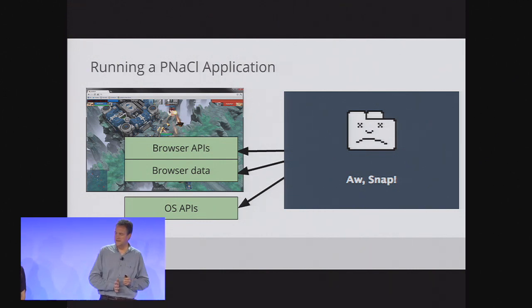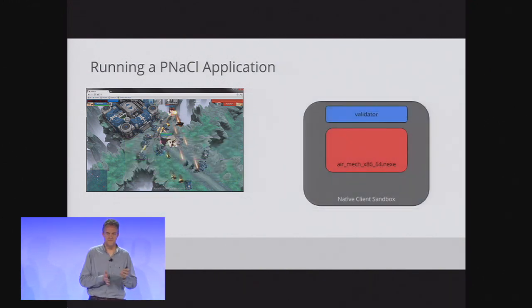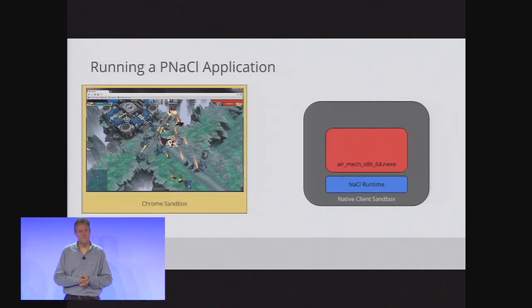So on the other hand, if it can show that this set of changes to the underlying instructions are followed, then we won't be able to get native access, unfiltered access, to those APIs, and it can run safely. So if it starts running, we start it running at that point, and all the while it's running, if it wants to interact with the outside system, it interacts through something we call the native client runtime. And the native client runtime will also enforce security policies that we can talk about in just a second.